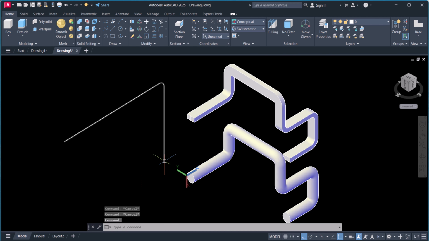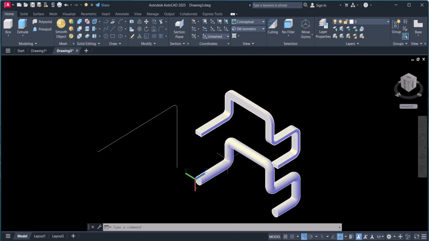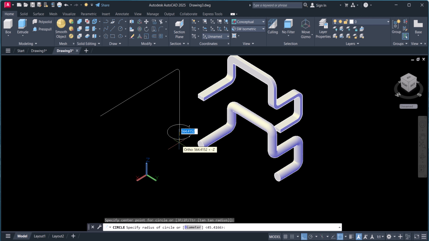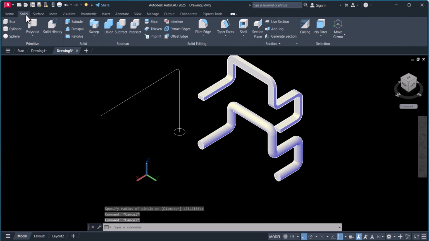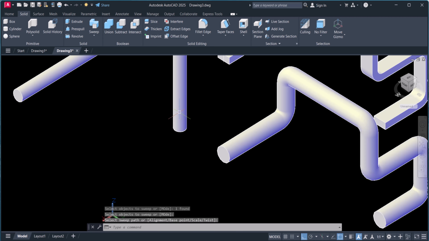Now if you want to create from the bottom here, my Z should be on the top. Now the Z is on this side. I will move here. Now simply click on Z. This is up. Click on circle, select here, again Solid, Sweep, select the circle, press Enter, and select the path here.